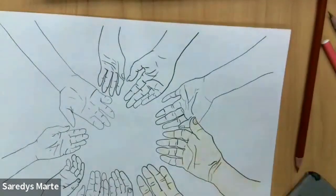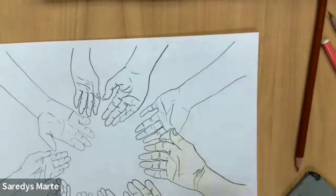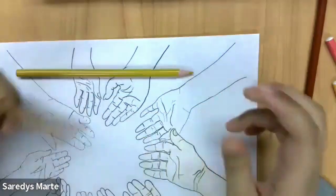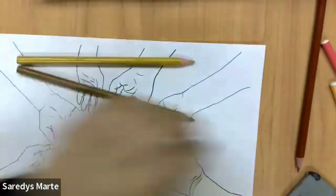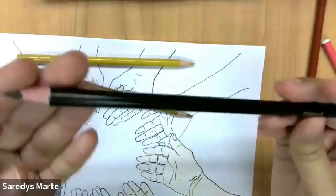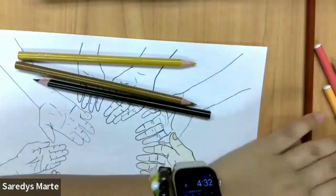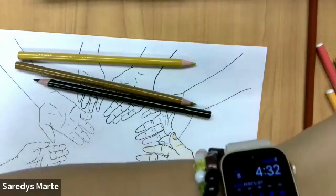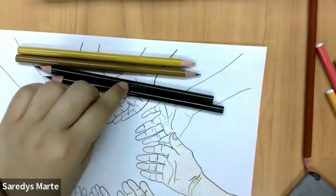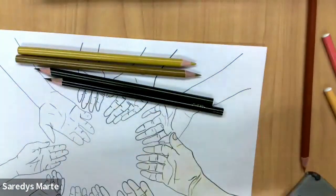I'm gonna do one hand instead of two because this is going to be a bit more involved. So I'm using this gold. I'm using this brown. I am using another brown, like a dark brown. I know it looks black, it's brown, I promise. I will also be using regular black if I can find it. It's here. See, this is brown and this is black. It's very subtle, but it'll be obvious once I put it on the paper.